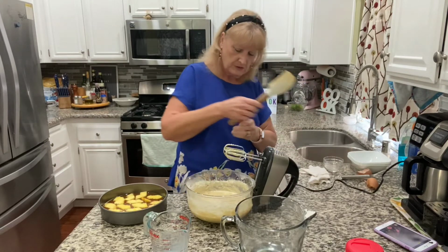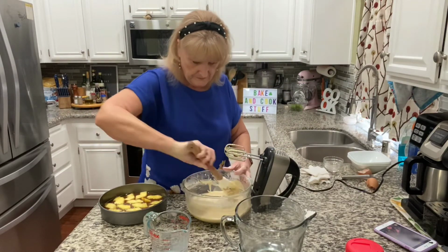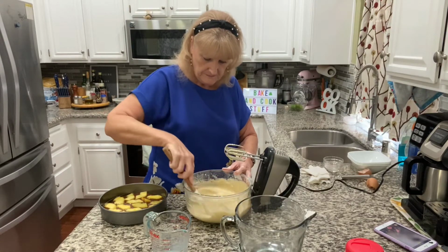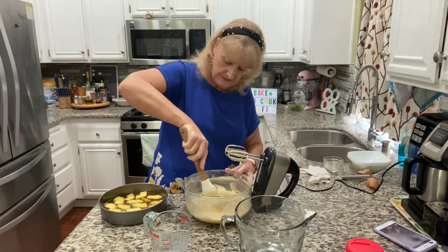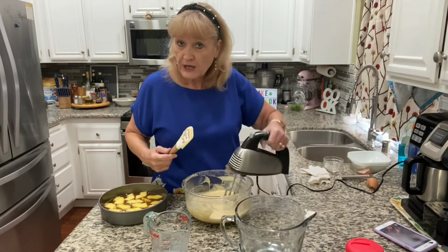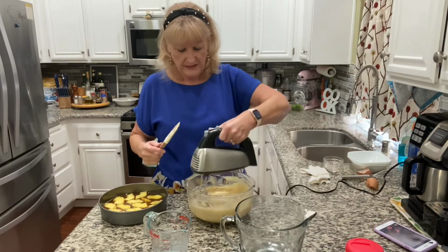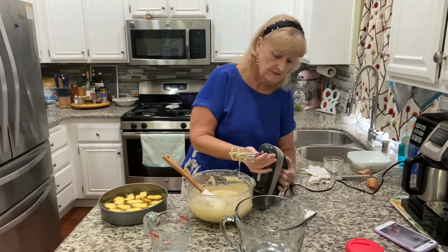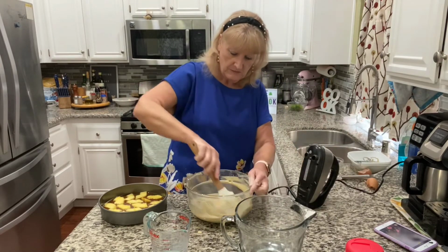Now I'm going to scrape down the sides one more time. Everything in there. I paid for all of it, I'm using it. And we're just getting that incorporated. Putting the rest of that in there, and then we are good to go. Again, this isn't a big fluffy airy cake like a regular cake. It's going to be a lot more dense.